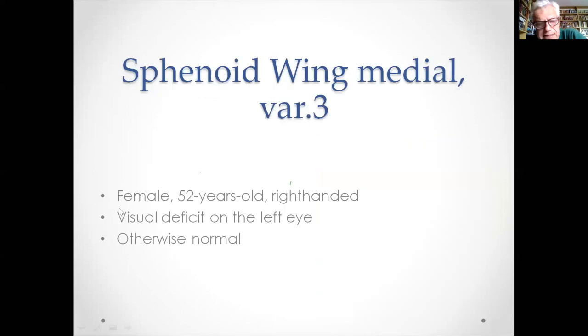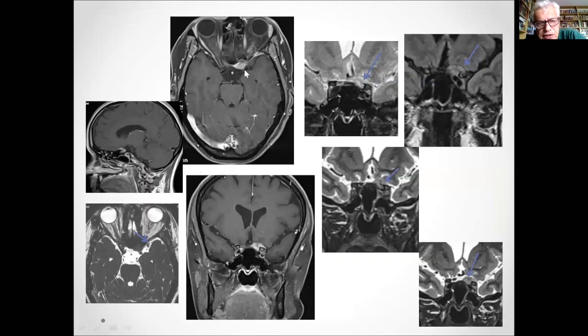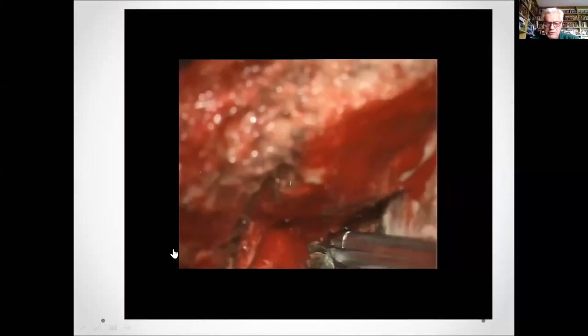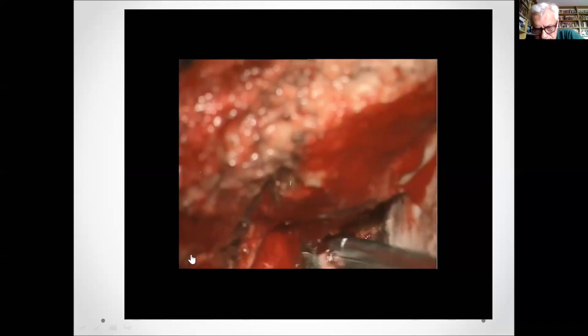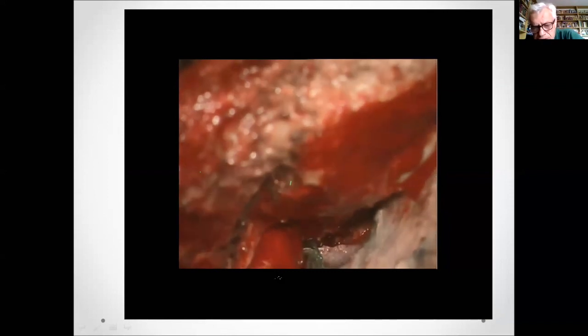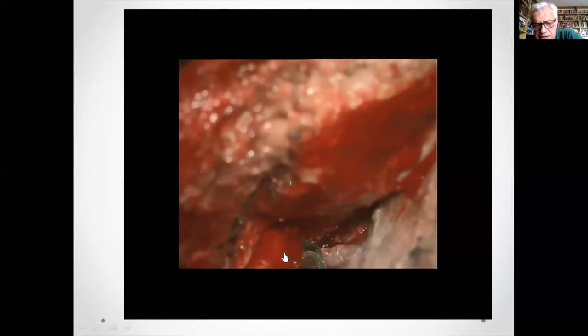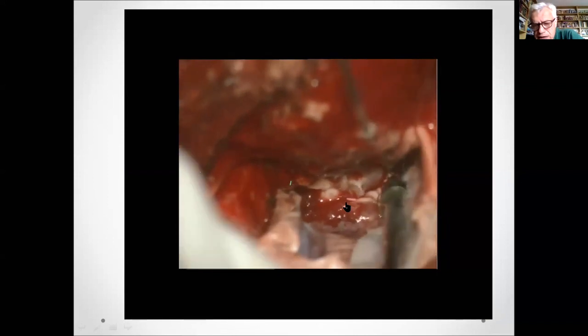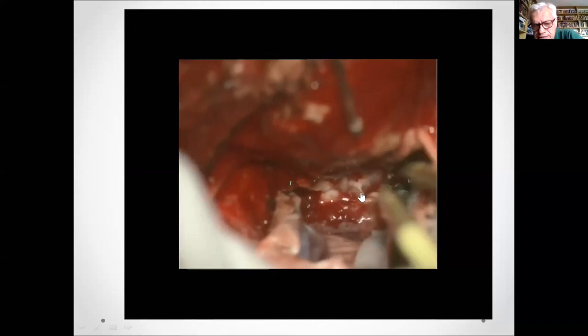And this is the third case, which is the most medial one, medial to the optic nerve. You see that the tumor is very small, but it caused vision disturbance. You might want to use navigation when you are resecting your clinoid process. And it's again the same, the tip of the clinoid process resected when we are already intradural. You see that the dural opening in this case is very limited, and then again cutting through the outer ring down to the lower ring or inner ring, whatever you would like to call it.